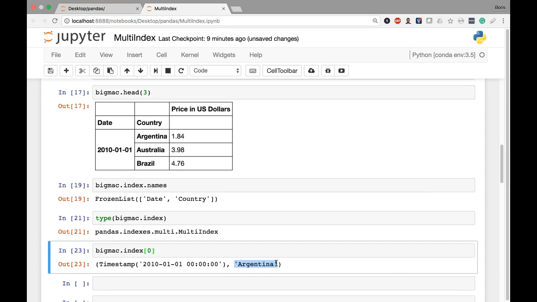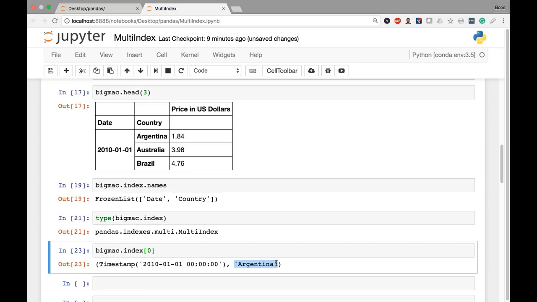Previously, when we've extracted values from a data frame, we've had to provide a single value for the row, so pandas knows what index position or what index label to extract. Now, because our index consists of multi-dimensions, we're going to have to pass a tuple in order to indicate that we want to extract more than one thing. We need to indicate what combination of date and country form the label for the row that we want to remove from our data frame.